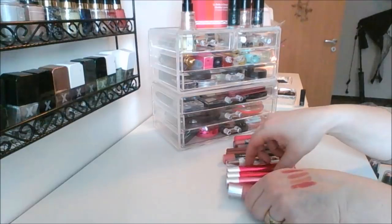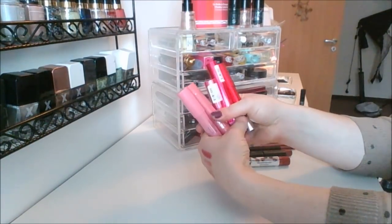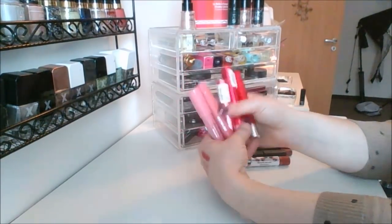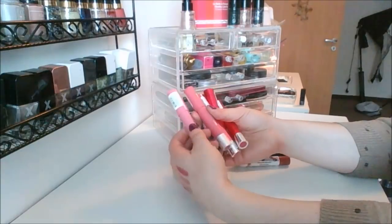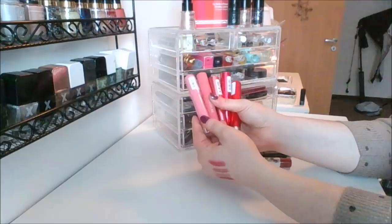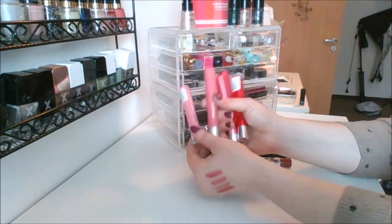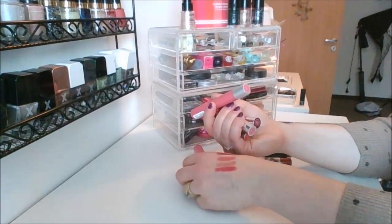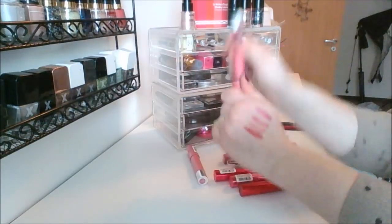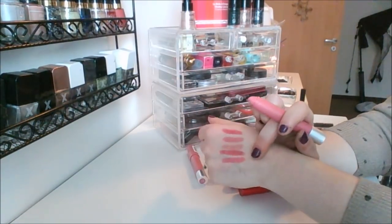I've got a nice collection of Revlon ones — these are all the Revlon balm stains. I've got two that look similar — are these the same color? No, they're not the same color but the packaging is the same. This is the matte balm stain in shade 205 Elusive — so pretty. This is what got me into the crayon craze. It's definitely a pink, like a summer pink.